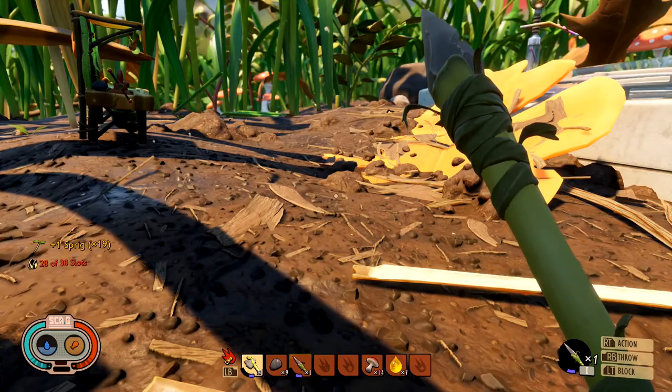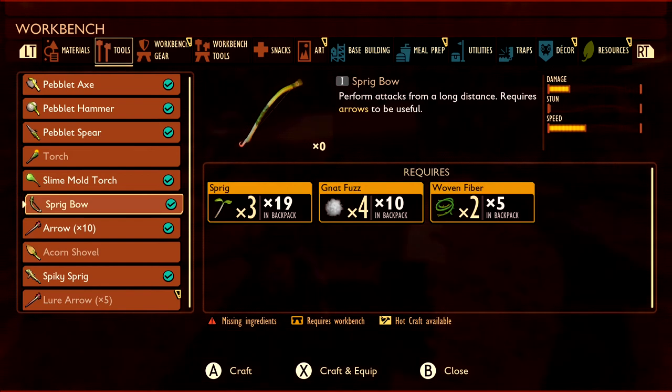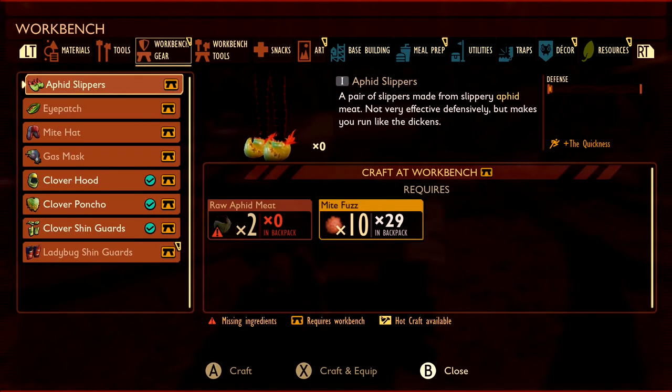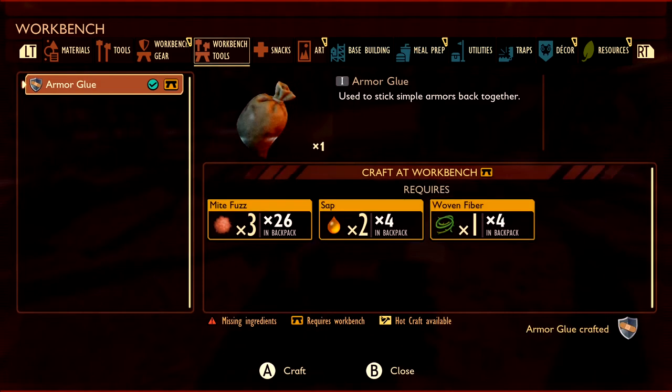Right, so now we've got... So what does this actually mean we can do? Does that help us in any way? Well, you can make lots of things, can't you? Look, it requires a workbench, so now we can get a spiky weapon, you can make some aphid slippers. Any armour? Can we find any armour to make? We've got armour glue. So how do we make that then?